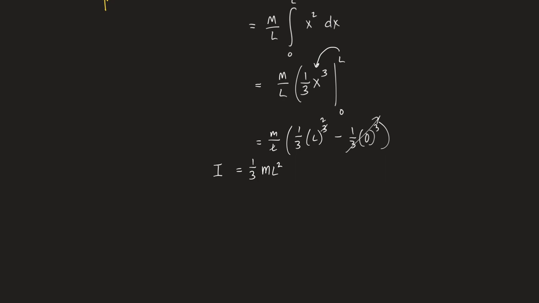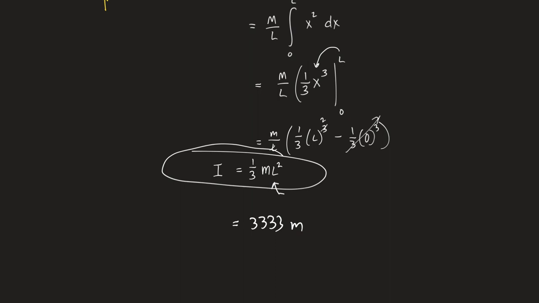Now, folks, before you run away, if this were a meter stick and its length was 100 centimeters, that would be 100 squared, which would give you 3333 m. Right? Isn't that expected? So we now know that we're close, but this is exact. This is the moment of inertia of a bar spun about its end. All right. I know that took a long time, but I'm hoping that it will pay in spades when you guys have to do more complicated ones.